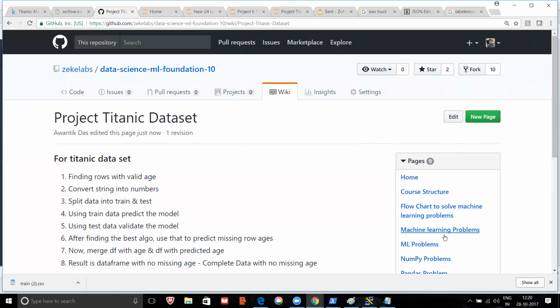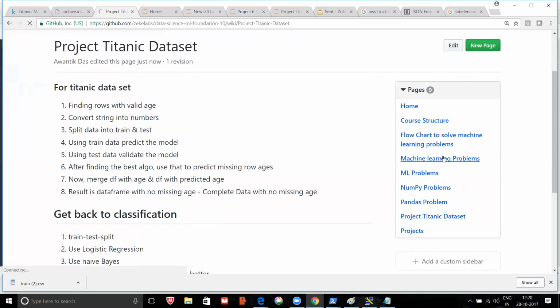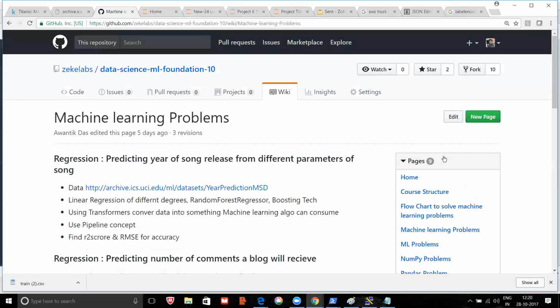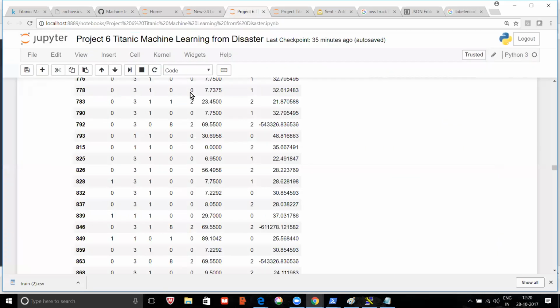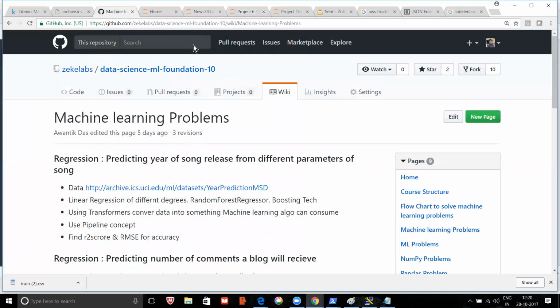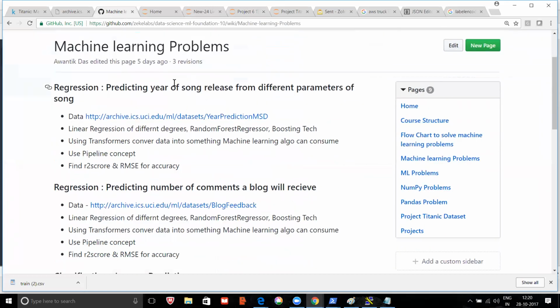Okay, so I have a few problems. I think still not yet uploaded, this one, right? The same thing. Project 6. Yeah, the steps are also inside this one. That is there in the Wiki. This project, data science, right? So here there are a few problems also. You guys will be solving this.